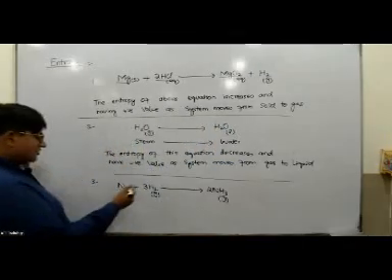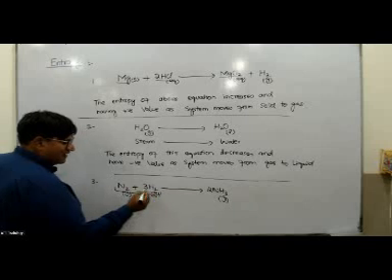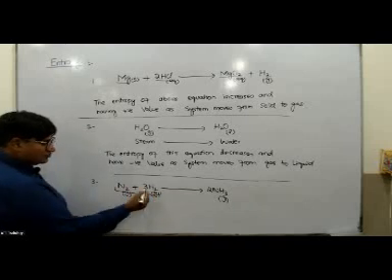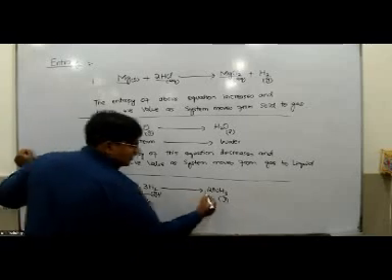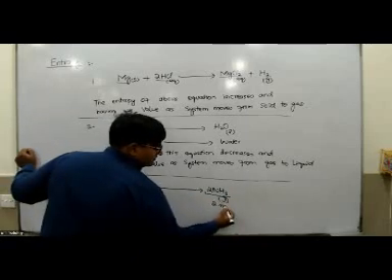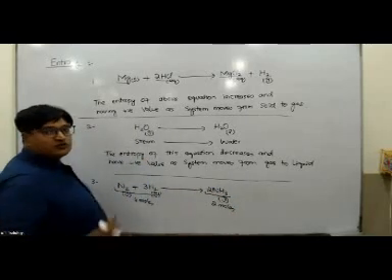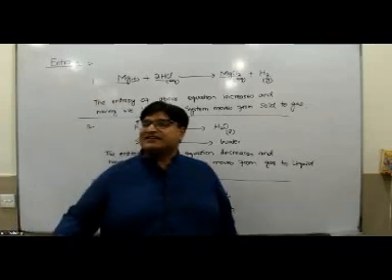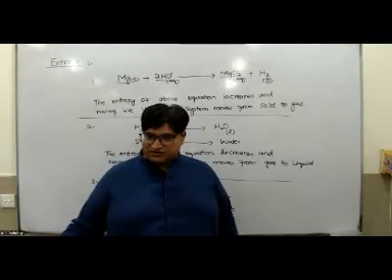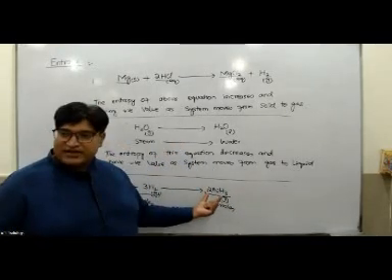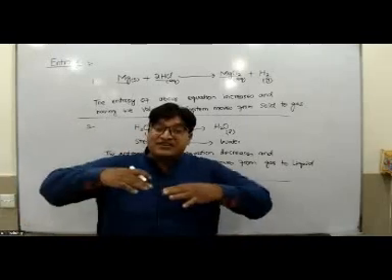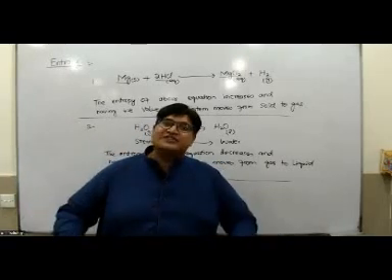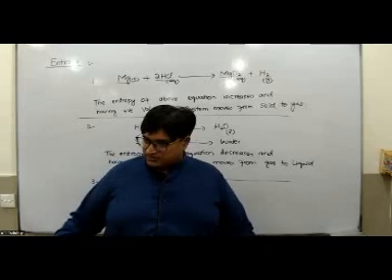So if you look up there, the more moles of gases mean more particles. So 3 and 1, that is 4 moles of gases. Here we have 2 moles of gases. So fewer moles of gases mean less disorderly arrangement. Here more particles mean more disorderly arrangement. Fewer particles mean less disorderly arrangement.